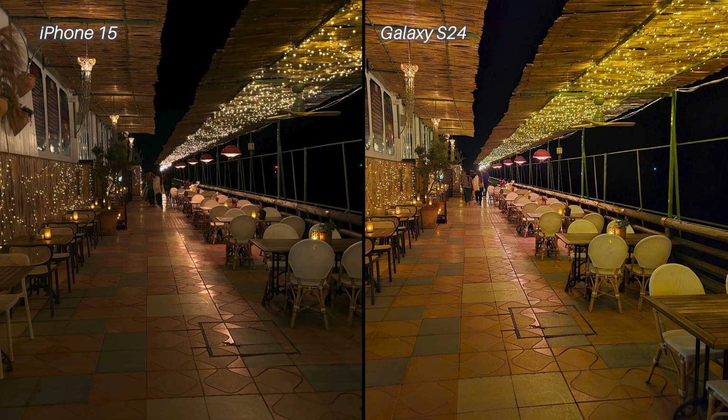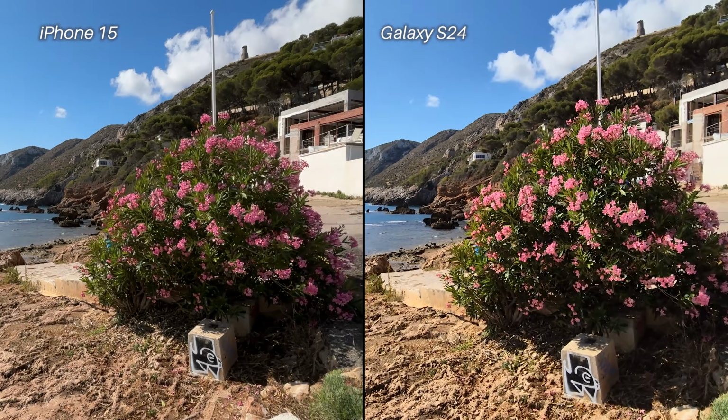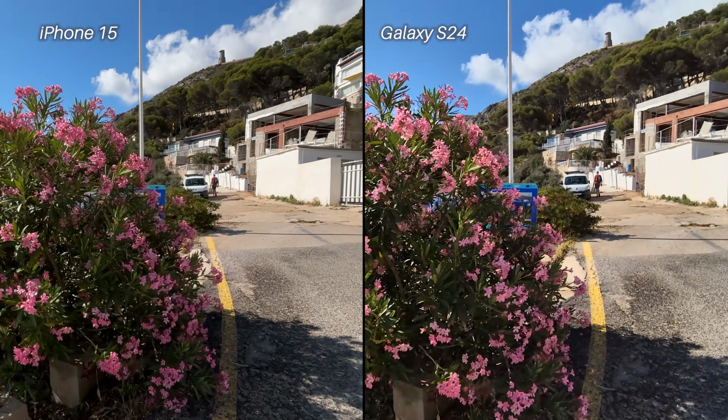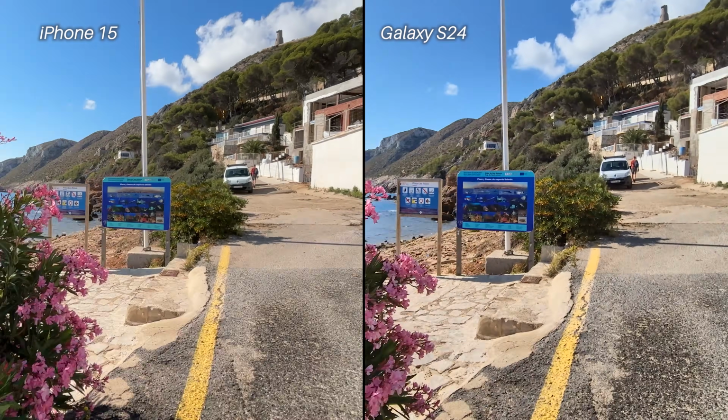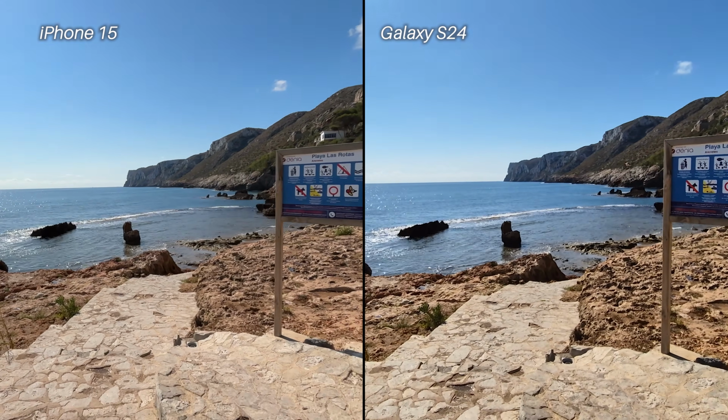I think in general, the more low light photos that I take, Samsung will normally come out on top with low light photography. Here were my findings. So it seems some things have not changed. Video quality with log footage and the rear cameras, I felt the stability and the frame rate was overall better with the iPhone. But the iPhone 15 doesn't have 4K 60, and it does not have 8K 30, which the Samsung S24 does have.